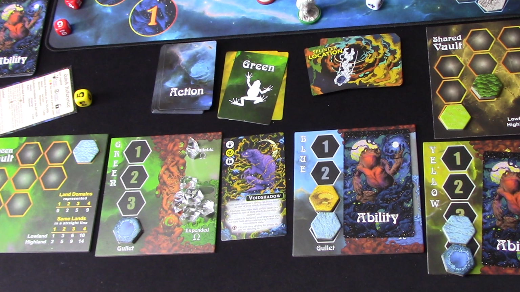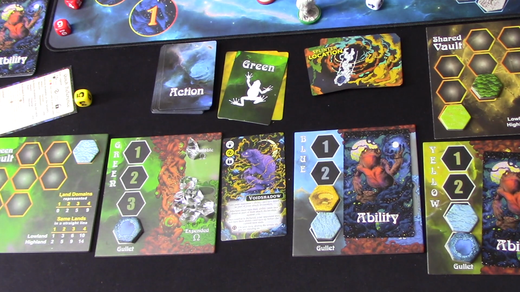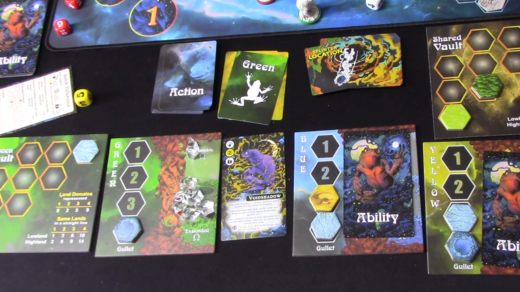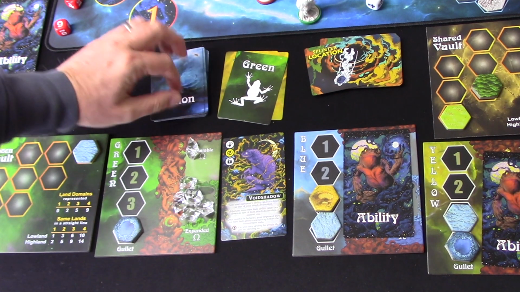Green. Now I get to reap some revenge. Do I want to just disgorge this while I can? If yellow activates again, he's going to disgorge this into his vault. If I attack him back, I could potentially steal those lands right back. And this is just the way the action cards play out. So whether you get immediate revenge or not really depends on this deck. That's how clever this deck is.